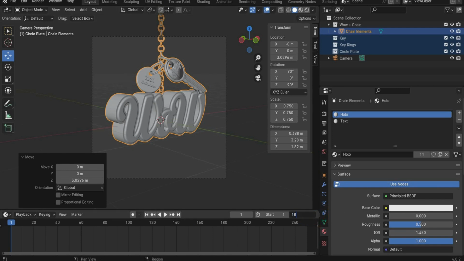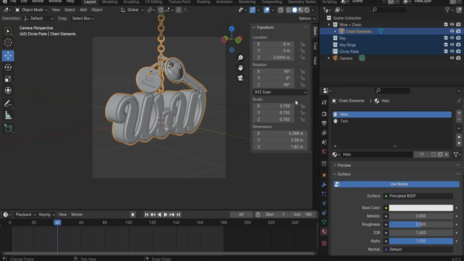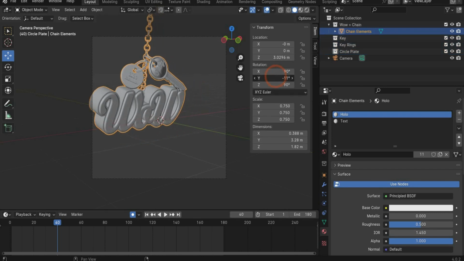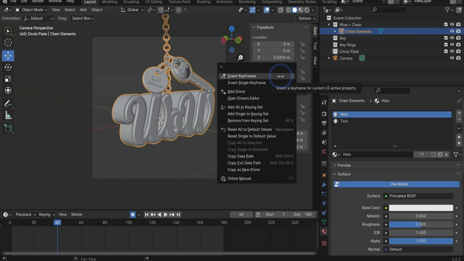Now you can bring it back to the top and bring here the animation window up. Change the animation duration to 180 frames. And now we can work here also with the transform window. Bring the animation slider to frame 30. Press here the icon. And now you can animate it. Here first go to something like 4.